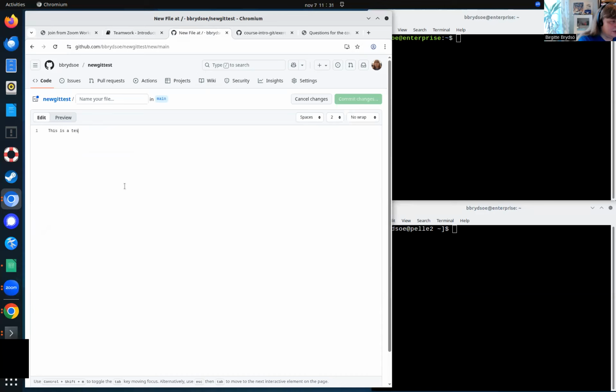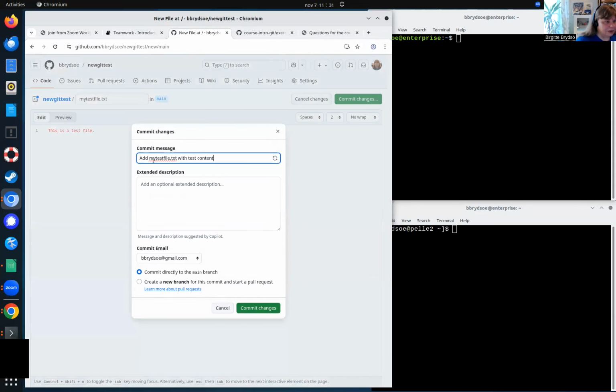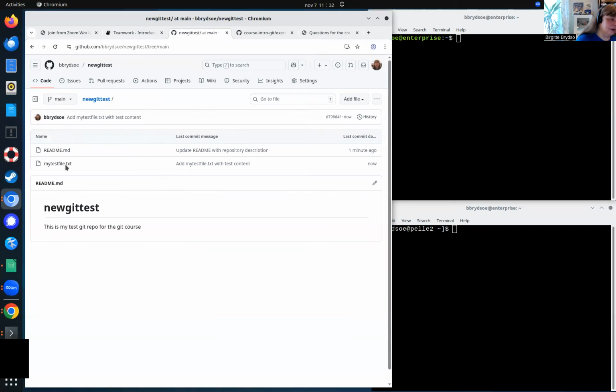This is a test file, and this is my test file. And I'm going to commit the changes. And this message works, or I can put something different there if I want to. Now I have a file added and committed to my new repository.